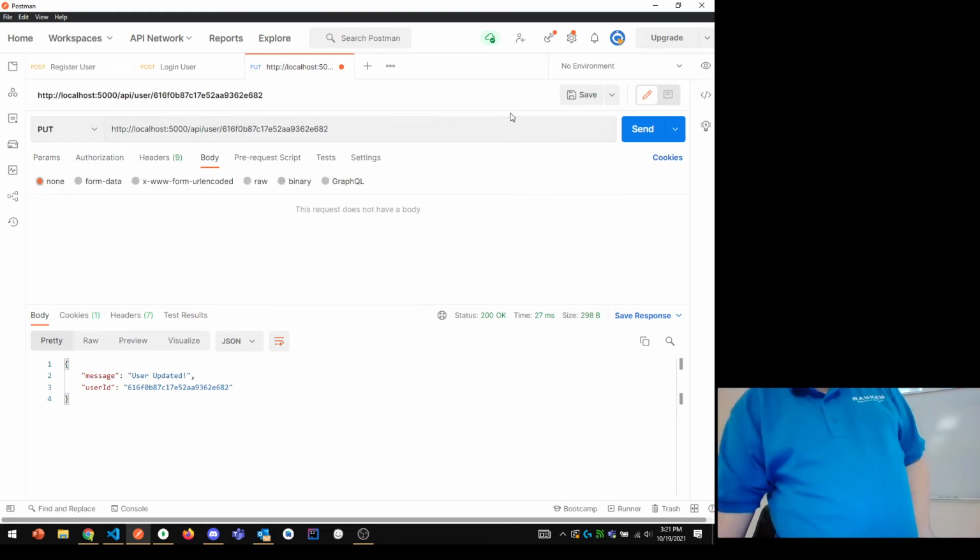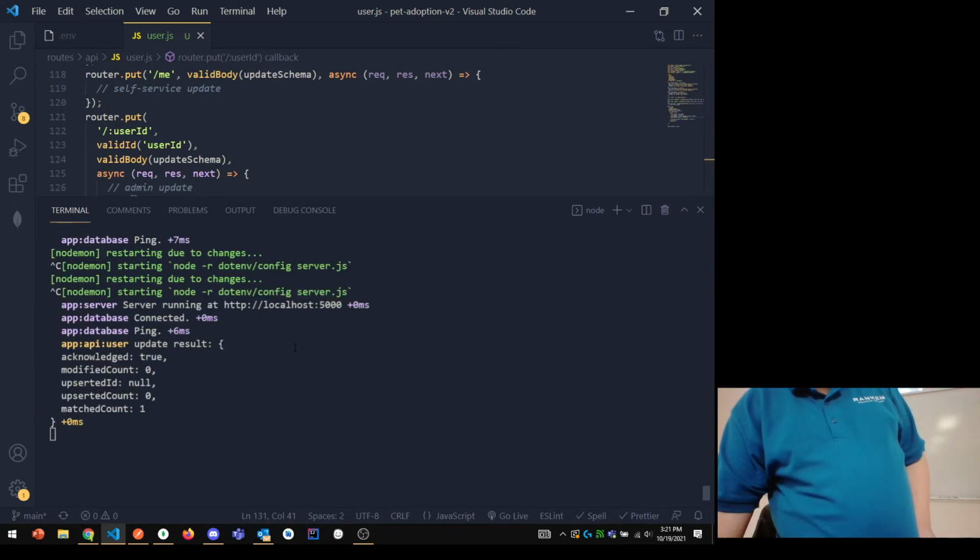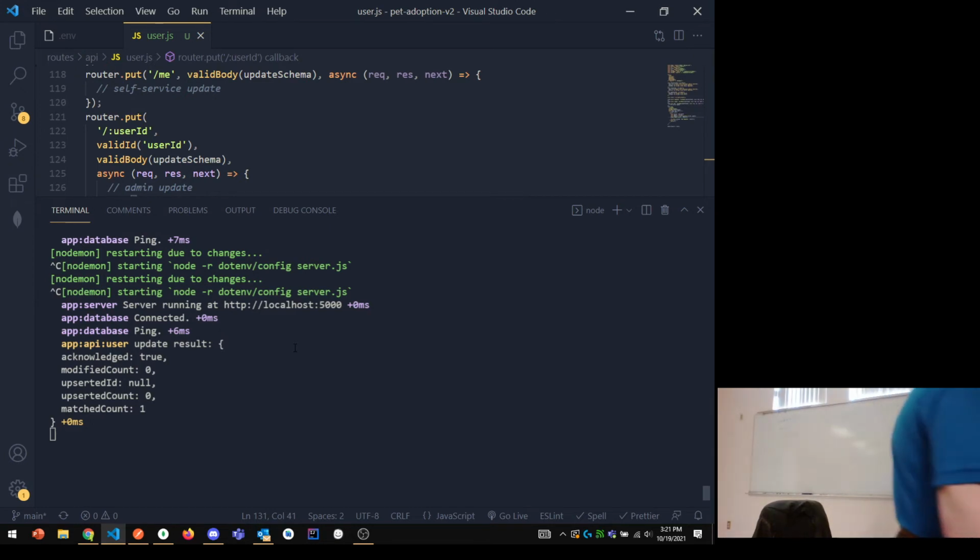If I want to go here, just checking the logs. When I told it not to update anything, let's look at what the result is briefly. We haven't really talked about this yet, but this is the thing I'm returning from the database. Okay. So the database, when you do an update, gives you back an interesting document. You can see it says acknowledged, true. Just ignore that acknowledged flag just so we're clear. It doesn't mean what you think it means.